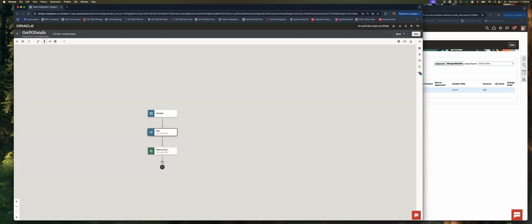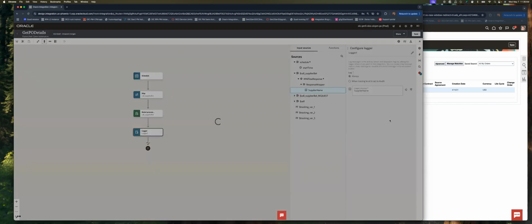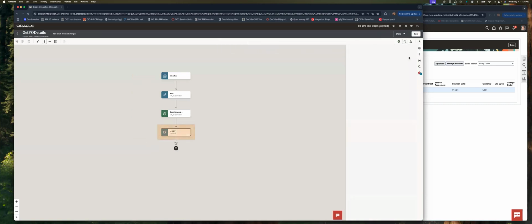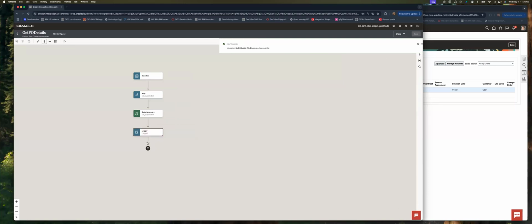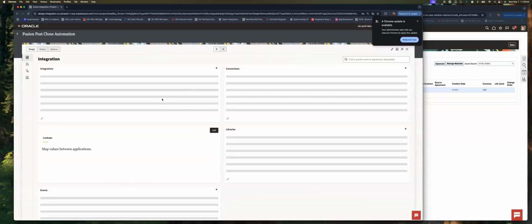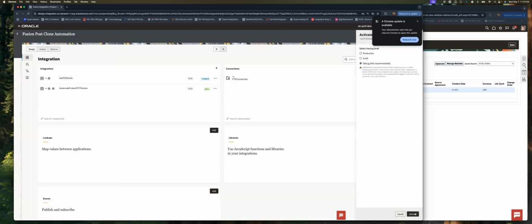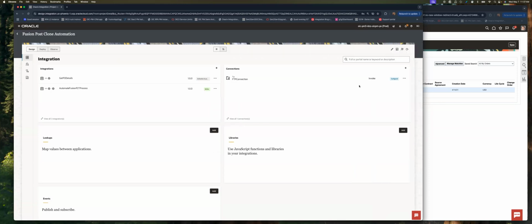Let's add a log action here just to see what the integration is processing as output. So this is where the output will come from the robot and can be leveraged for your other API calls that you'll be making, or for your larger orchestration needs, you can leverage that. So this is a business identifier that is required to activate my integration. I make that available and we are good to activate this integration. So it is as simple as this to have a robot as part of your larger integration. So the communication between integration and robots will be seamless. Handshake will be very seamless.